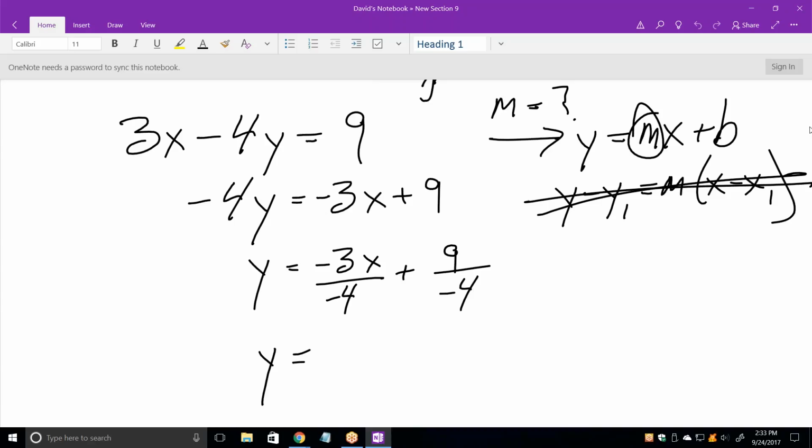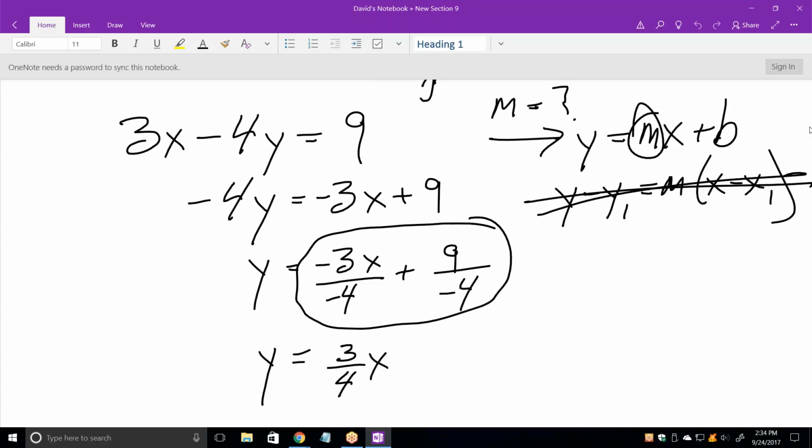Now, we have enough to figure out our slope, but let's simplify all of this. In other words, let's put this in a little bit nicer format. So we get negative 3 over 4x. I've got a negative in the numerator and a negative in the denominator. So is that positive then because it's dividing? Yes, when you divide two negatives, you get a positive. When you multiply two negatives, you get a positive. So that's the same as that, and this all is the same as this. So the answer to the question is 3/4.